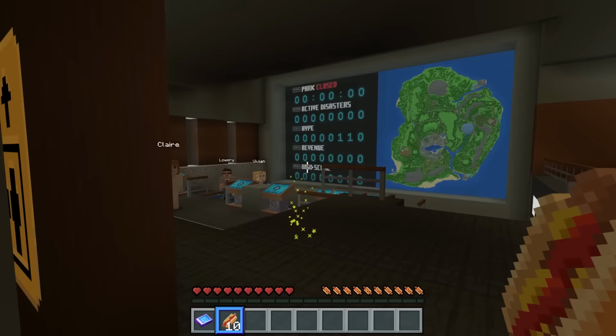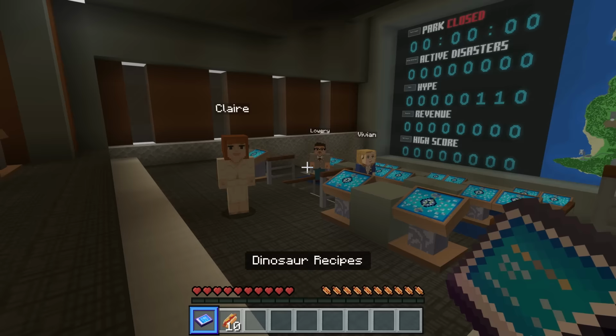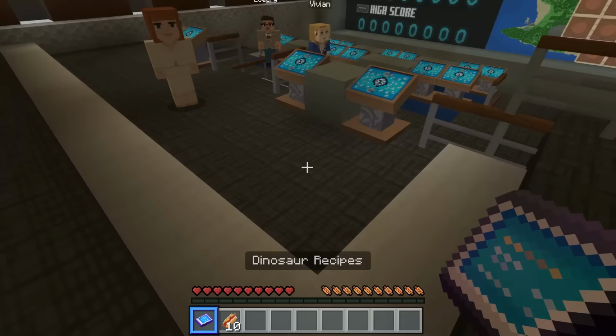This is it. Hey, look! It's Lowry! The guy who bloody won't show up in the new movie! Wait, I have a dinosaur recipe?